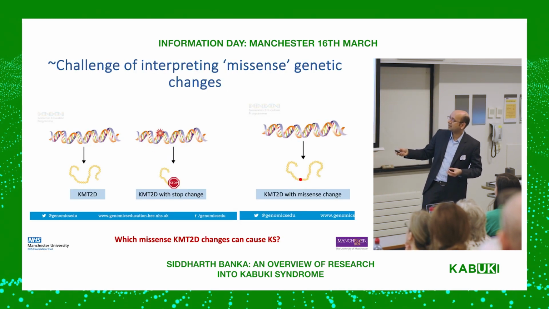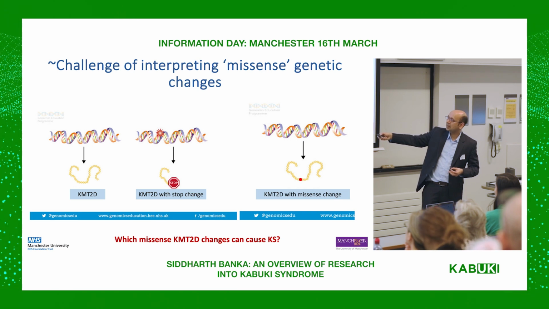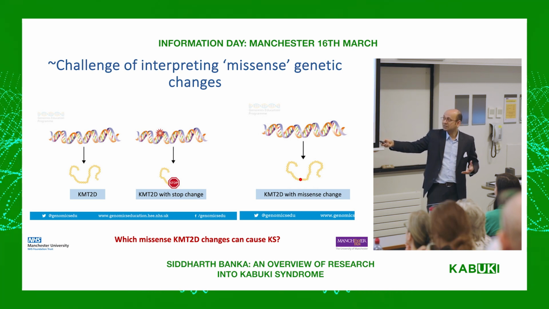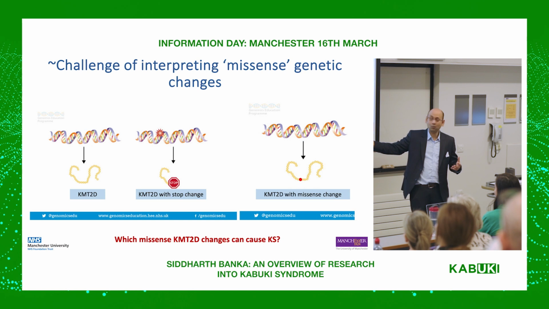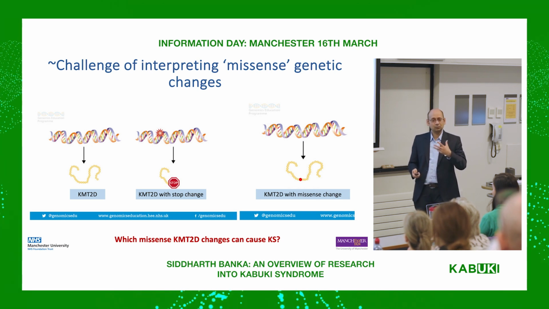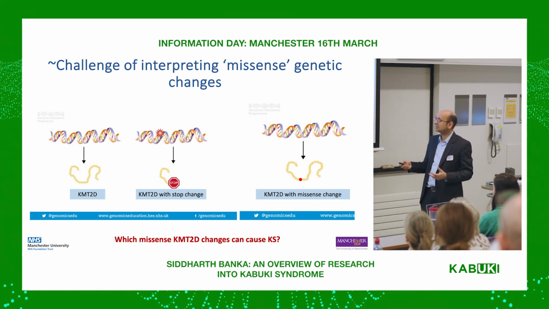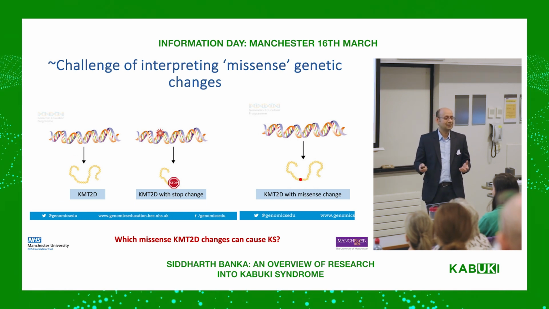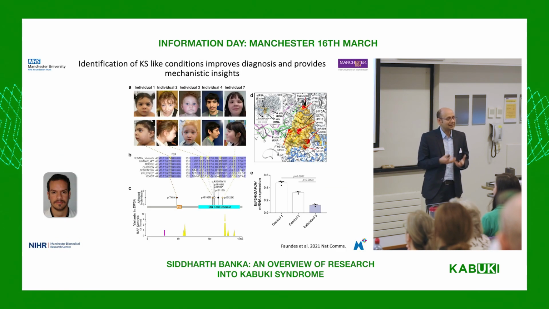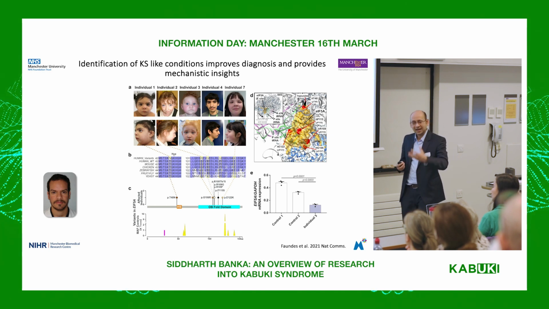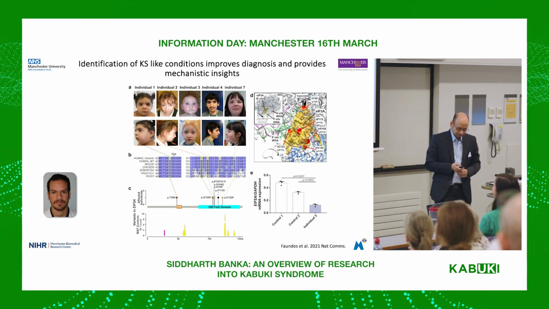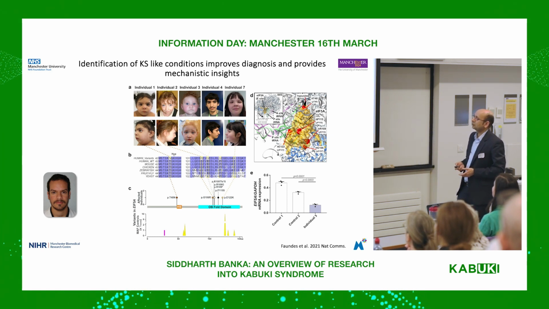So when I go back, there is this piece of DNA that needs to make this protein, but in the cell, it's not a simple arrow. There are hundreds of factors which are required to convert this DNA into this protein, and EIF5A is one of those important factors. So if you're missing it, even though the KMT2D sequence is fine, the KMT2D protein is still perhaps not being produced as it should be. So it is really telling us something fundamental, which hopefully we can use to understand the gene better and maybe even develop some treatments for Kabuki syndrome in future. So that improves diagnosis as well.